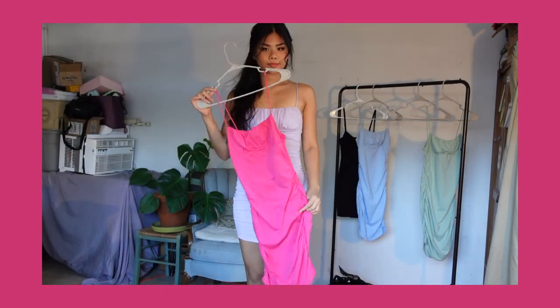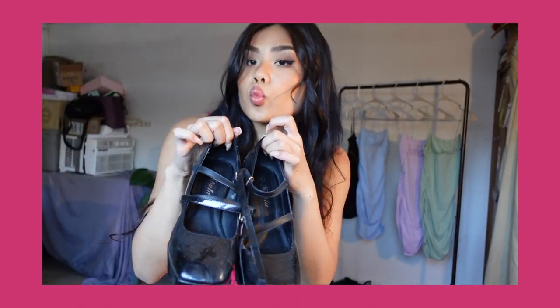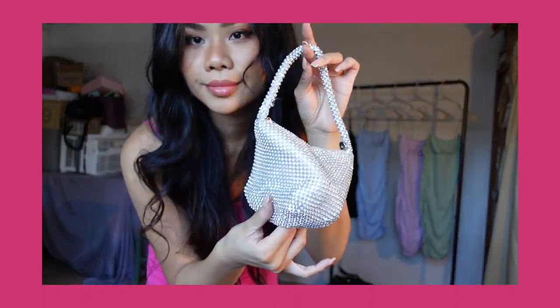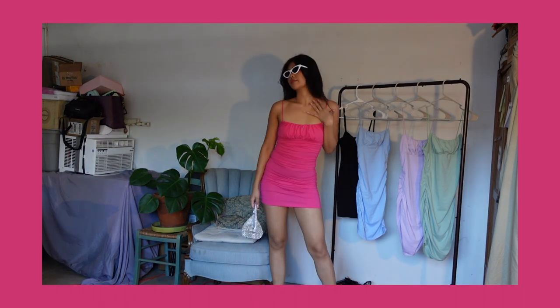Next I have this bright hot pink cami dress, dressed up with some chunky platforms for sassy attitude, a bedazzled clutch purse for extra extra-ness, and some white shades. Can you guess who I am? Yes — I'm Elle Woods from Legally Blonde. I know I'm not blonde, so I'm Elle Woods from Legally Brunette. Elle Woods would totally stand strong with this costume, and so I will too.